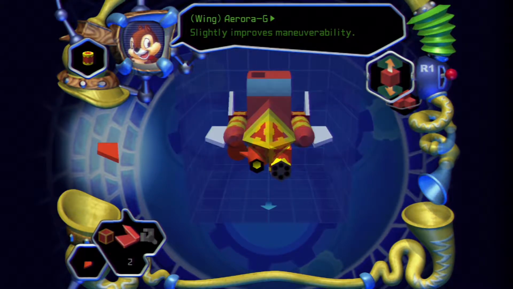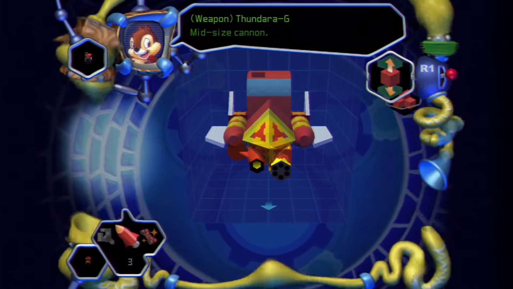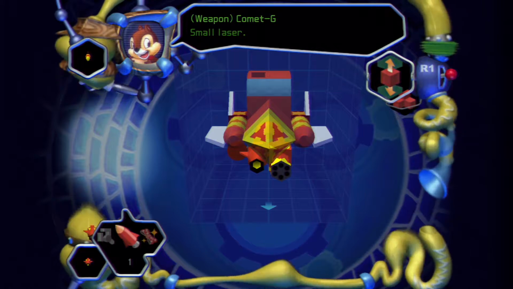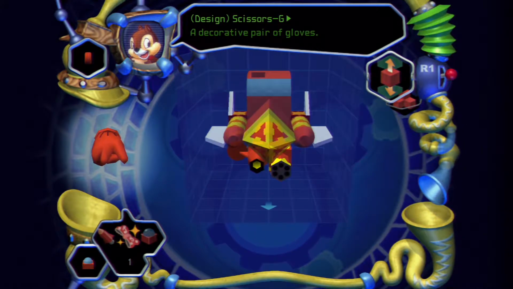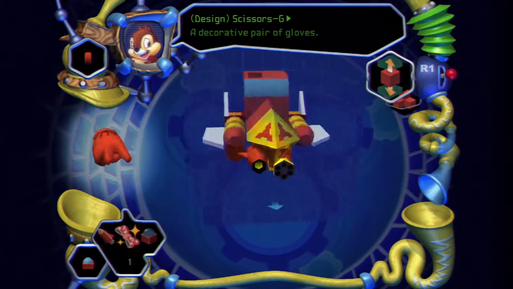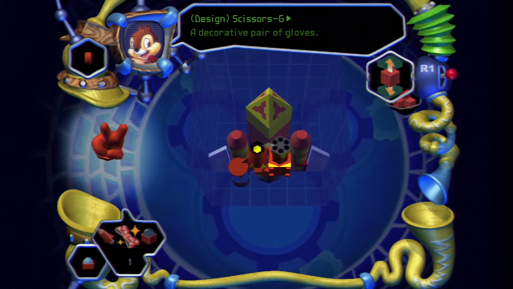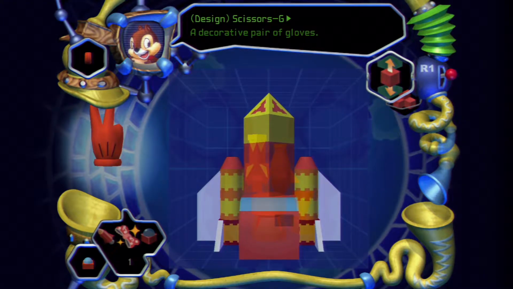We've got no new wings, we've got no new special blocks. Do we have a new laser, perhaps? Nope. Just the wheels, and I'm not going to use that because it's just decorative only. Oh, there's our scissors. Yeah, that looks bizarre. It's more like I'm going to poke you in the eyeballs. Or, you know, give you the 2 fingers. Can that really be called swearing in this game?